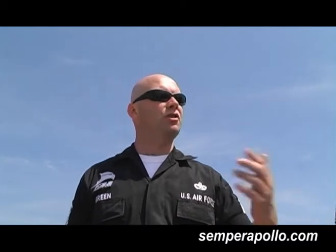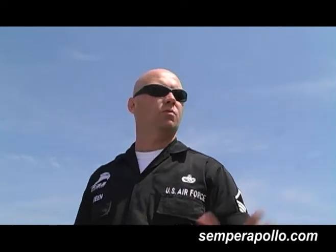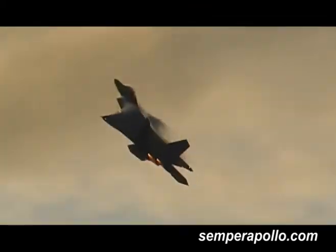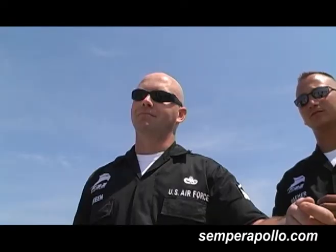I was in Meridian, Mississippi earlier this year for an air show — there's a Lockheed plant there that builds a piece of this airplane. If we quit building pieces of this airplane, those people are potentially out of work, and we don't want that. Aside from that, this airplane is a deterrent. Everyone in the world can go on the internet and Google F-22 Raptor and learn more than I could even imagine. They know the capabilities of this airplane, and like I said, it's a deterrent — it keeps that future threat at bay.